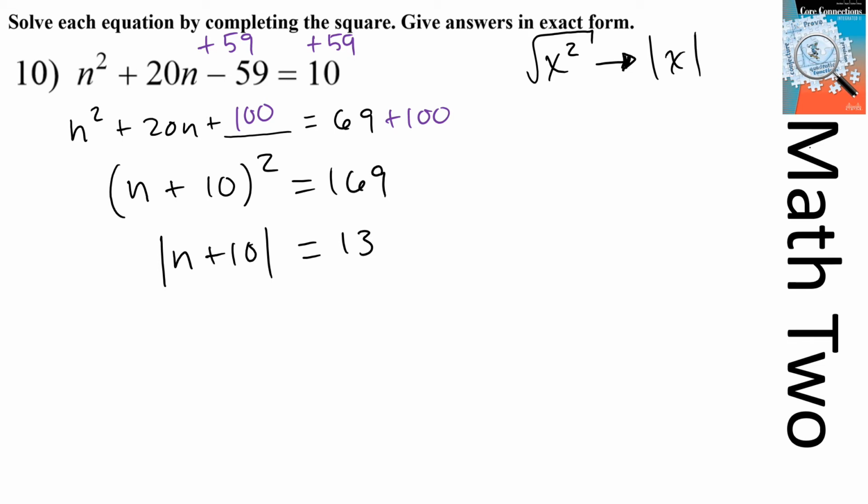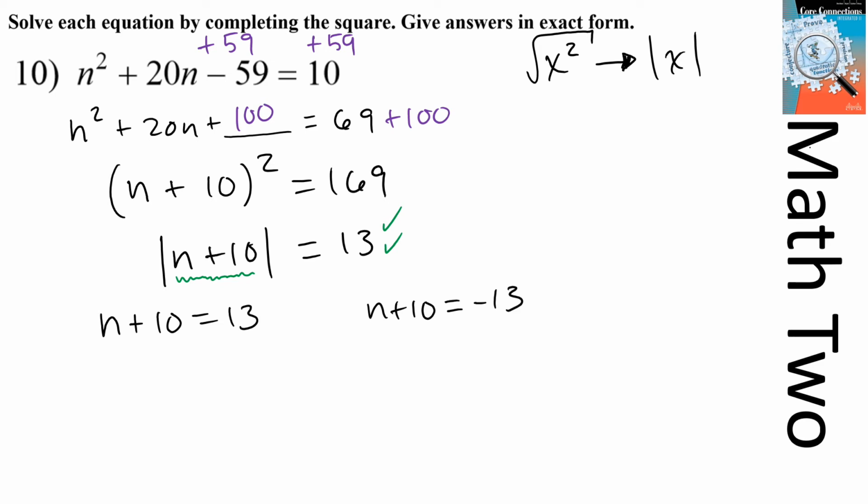What I like about this now is I can look at, I've got the absolute value of x plus 10, and if I look inside, I know that this value inside can be either positive 13 or negative 13. If it's positive 13, the absolute value of that would be 13. And if it's negative 13, the absolute value of negative 13 is also 13. So that allows us to rewrite this into two separate equations. One of them is x plus 10 may be 13, or the thing inside, x plus 10, could be negative 13.